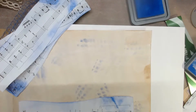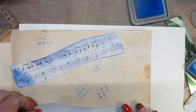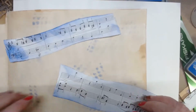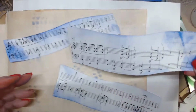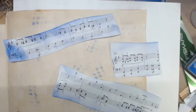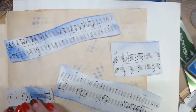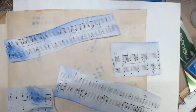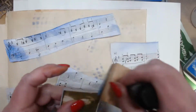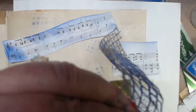All right, now that piece of music paper is a little thicker. Let me get up and get in screen maybe a little better. I'm just going to lay this out to see how I might like it. And then I was thinking the girls' pictures, I might like to also edge those with a little bit of blue. And then I was thinking that might look cute behind a little bit of this fabric, a little bit of this ribbon.